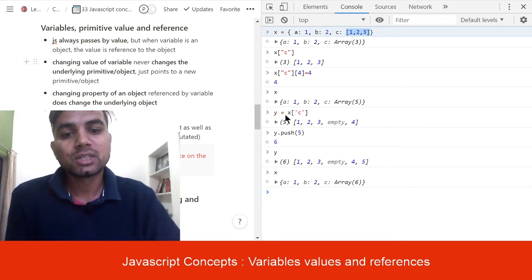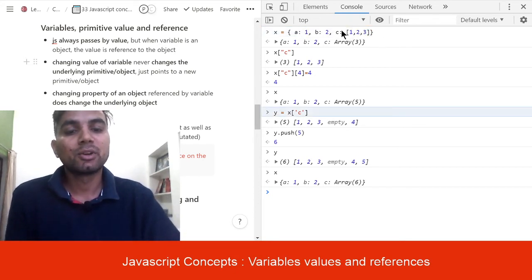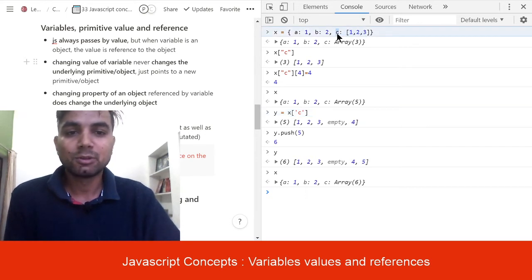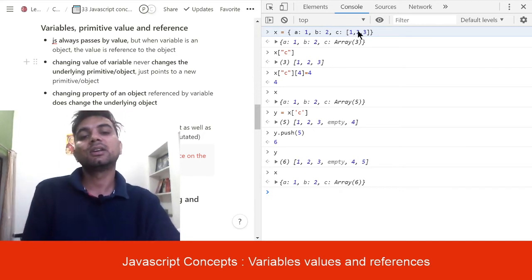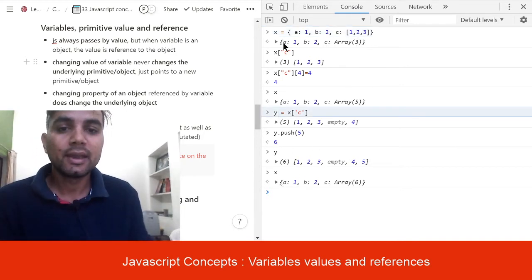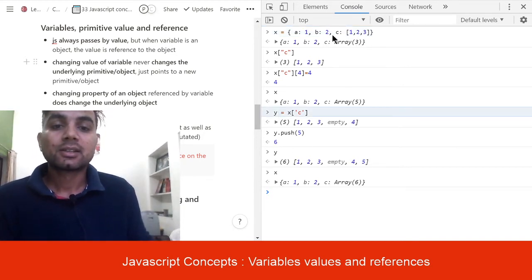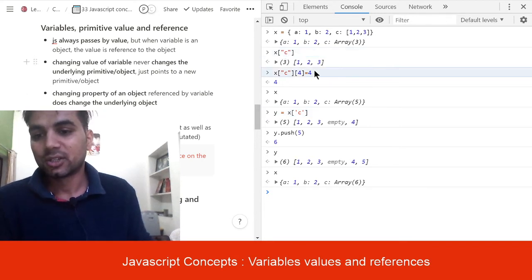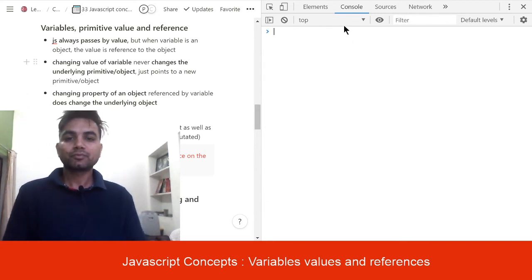So you said y is actually the memory of this array, which has been pointed out by C as well. So if y changes that memory location, then whatever C is looking at is also changed, which is why when you change y, xc is changed.